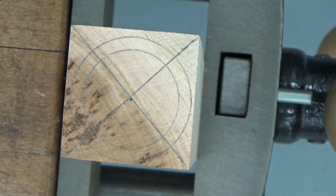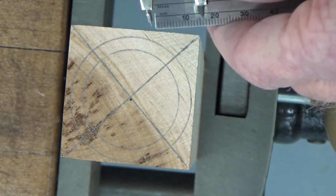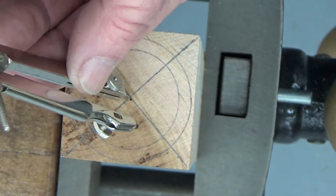And then my inner circle diameter is 12 millimeters, or half in diameter less, or 6 millimeters smaller than the middle radius. So 17 minus 6 is 11. So again, we'll set here for 11 millimeters, and we'll draw that one.